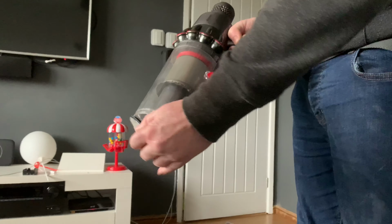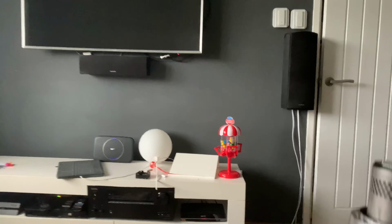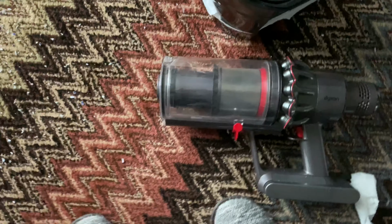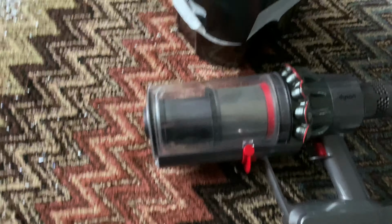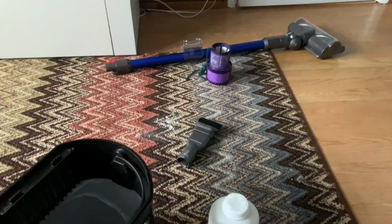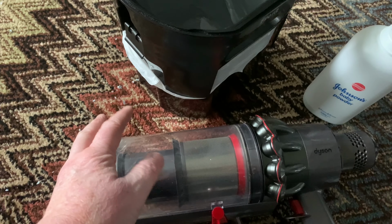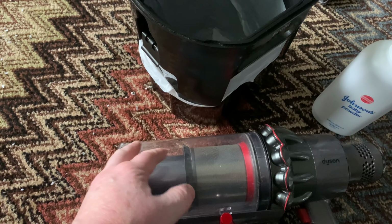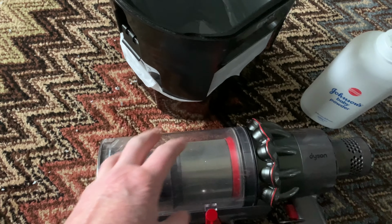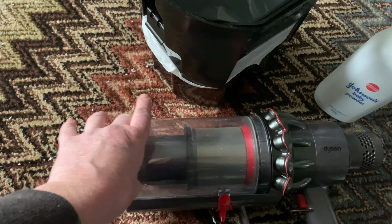I found this tip actually on the Dyson reviews, when they reviewed the machine. Like I say, buy just this stuff here. Does save a lot of problems. I know people have problems because it's a different design to the V8. The V8 never had a problem with it because it was a slightly different design, this cylinder point and shoot design.